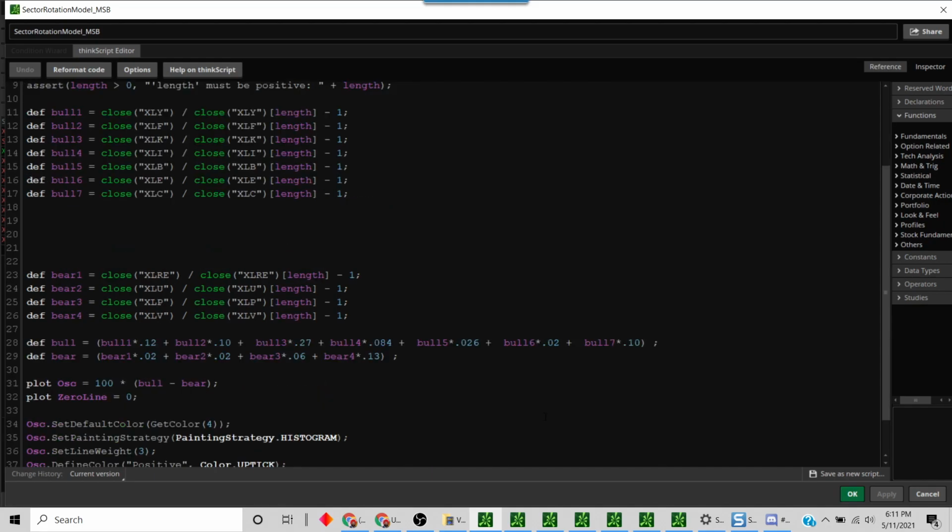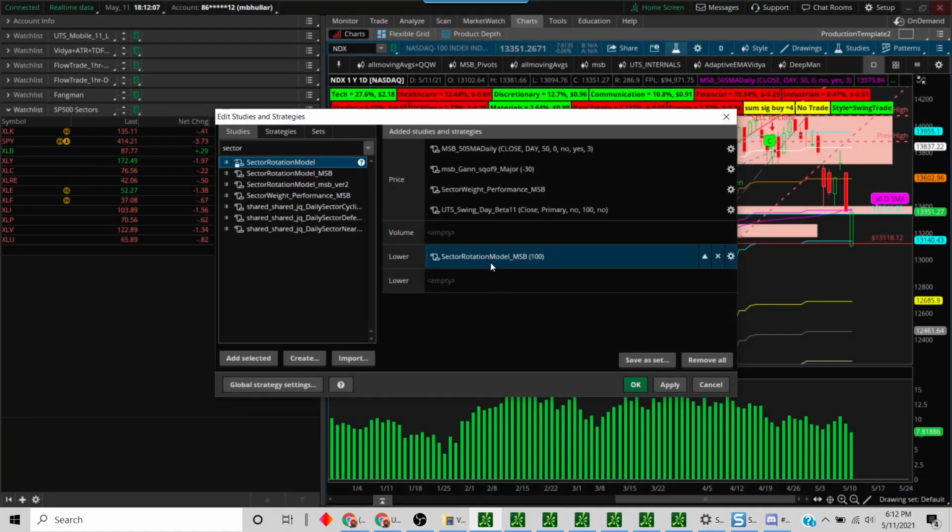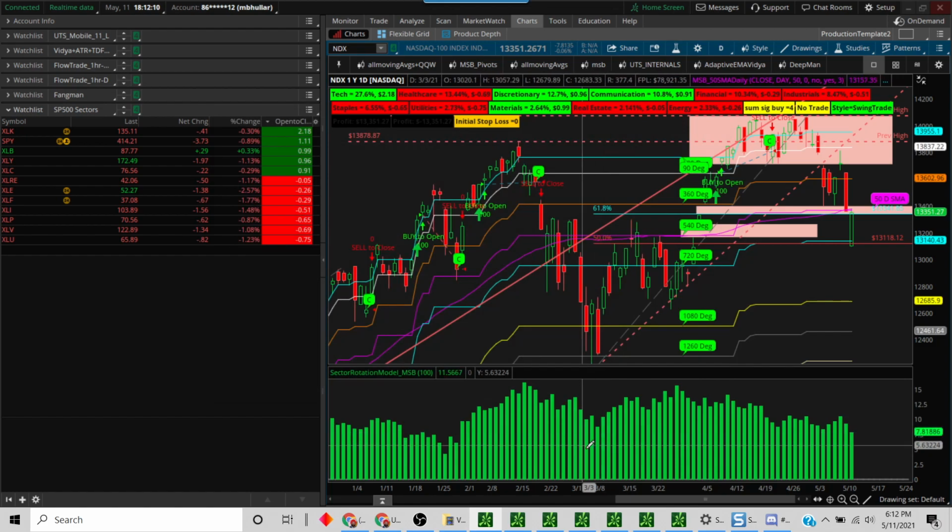So what I also did was, since we'd already talked about the weightage of each of these components inside of the S&P, I've assigned that weightage to each of these sectors. And based on that, it comes up with a histogram, which is what you see at the bottom here. And I'll make this code available as part of my description. You can download it from the website. It's nothing but really an extension of a study that already exists.